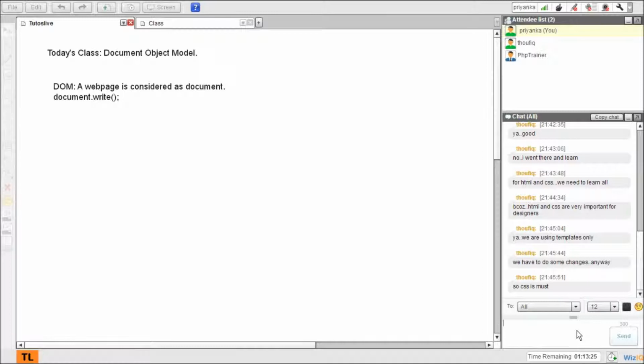Alright, so I'll give a syntax and we'll jump into the programming. So here I'll give the syntax. Let me just put a line here. So there are mainly three methods, actually four methods. The fourth one I won't be discussing. I'll be discussing the first three. The fourth one we'll see when we talk about forms actually. So the first method is document dot getElementById and the argument is id name. This will return, get me the node with id name. That's what this means. So get me that node.